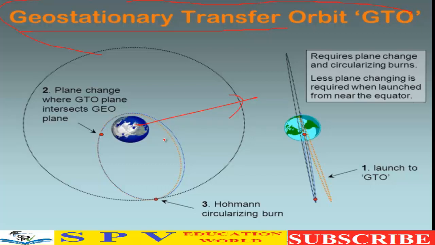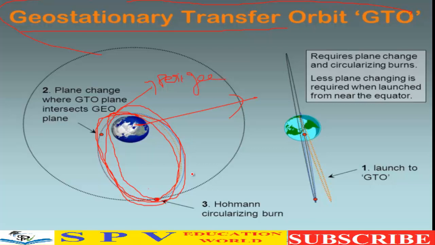So we launch it in a highly elliptical orbit. We place it in a highly elliptical orbit, so it will be rotating, and at one time from here it will be meeting the highest end. Here I'll clear one thing. The closest spot is called perigee, which means the closest to the Earth, while in the revolution the closest spot to the Earth is called perigee, and the distant spot is called apogee.